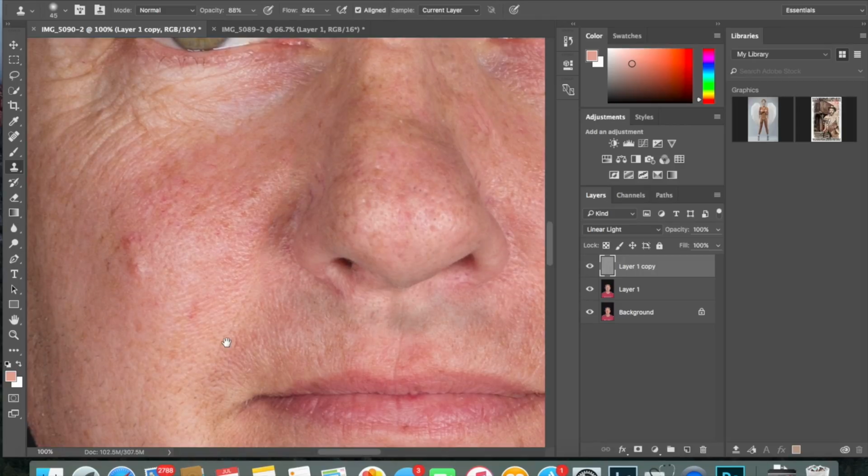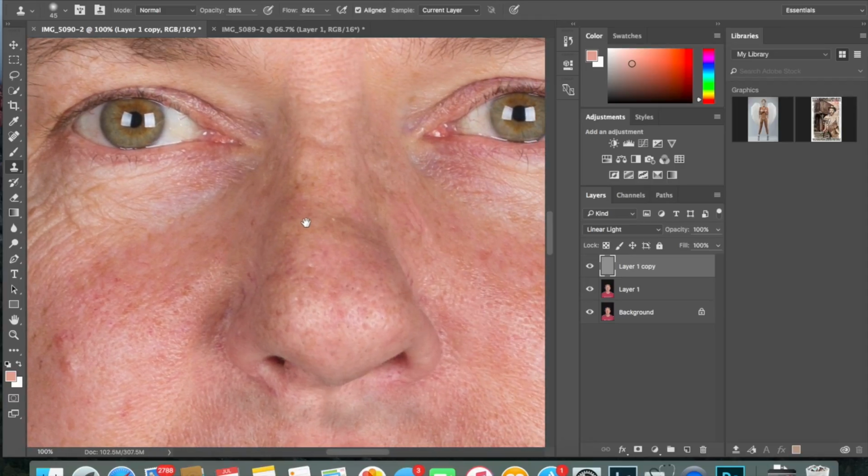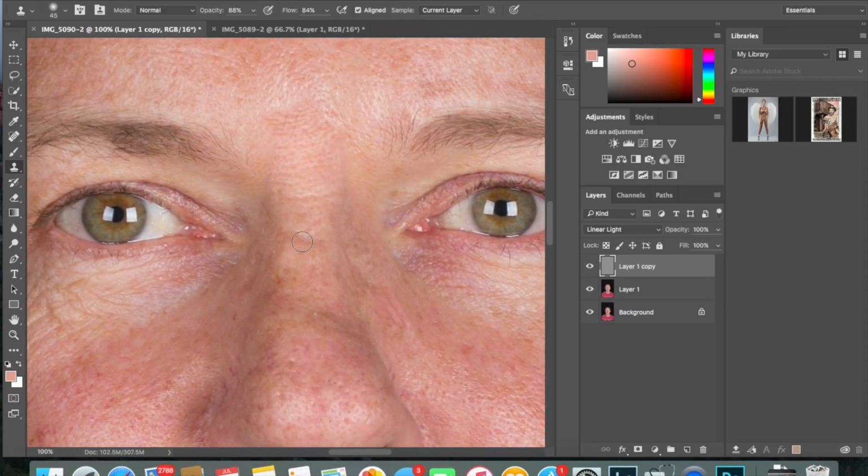Spacebar to move around the picture with the mouse. I don't think you can see too much there, but I'm going to just blend that in a little bit better there, I think. Just take that down. And spacebar to move around the image. Again, you can't really tell with the texture, at least, where we've gone there. We'll just blend that in, and just here you can obviously see it quite well, so we'll just move some of the texture around and it'll all vanish.